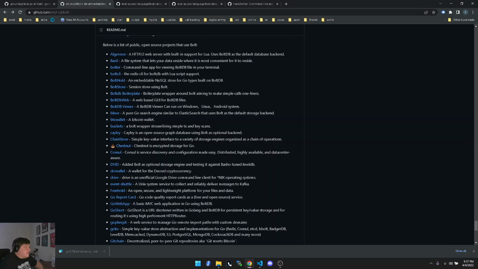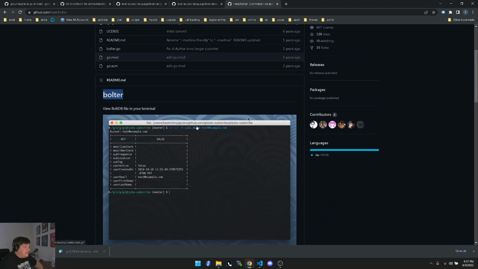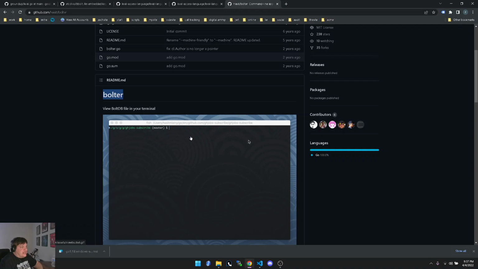I'm sure there's a lot of ones that are pretty cool, like this bolt hold, or session store. Ooh, a web-based GUI. That one I definitely gotta check out. Anyways, this valter is basically a terminal way of looking at the data, and it just spits out all the tables and everything, which is neat.